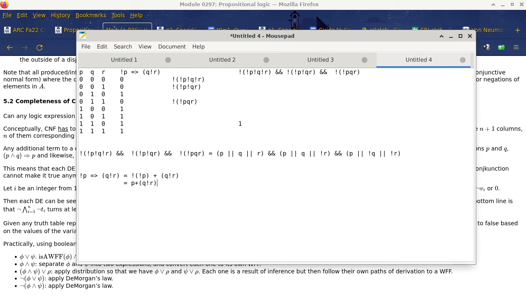So we look at this and go, this seems to be opposite to what we want, because at this point it is a DNF, because the last operation is a disjunction, and the components are either a variable all by itself, or a conjunction. Well, that makes it very easy to do the conversion, because now we just need a distribution. So we have P plus Q and P plus not R. That is how we apply distribution.